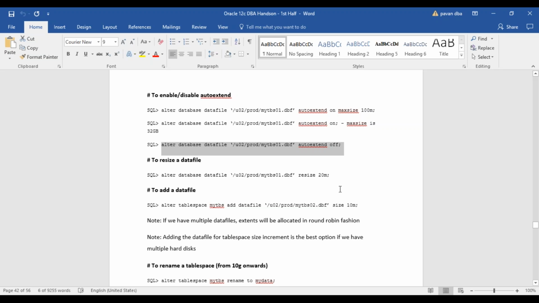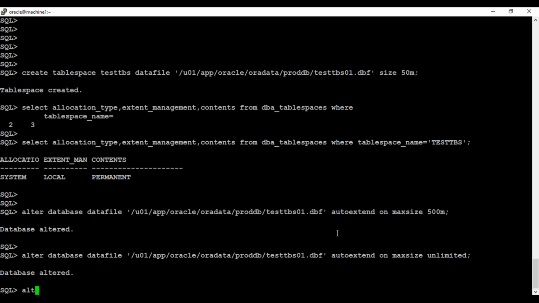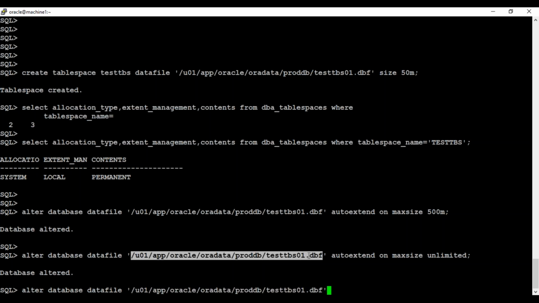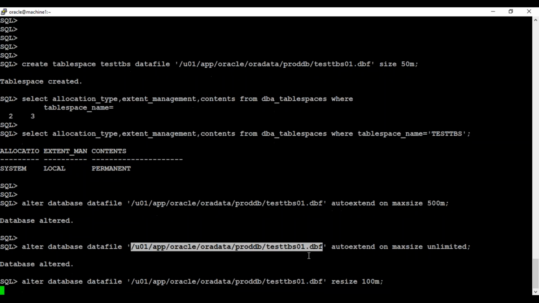So for that, we are going to use a command like this. You will be saying alter database. So I am resizing it here to 100 MB.